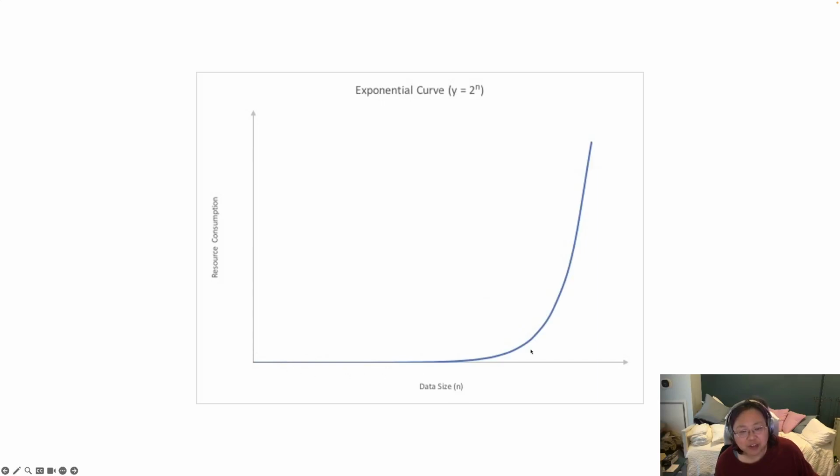And lastly, exponential curve. This particular curve is exponential, which means that it's basically the opposite of logarithmic. So it looks like it starts out really, really small, and then for some reason it just zooms up suddenly, unexpectedly, but it's not. Exponential basically means that for every unit of data growth, your resource consumption doubles. Now, if your resource consumption started at one, then the next unit over is only two. So one and two, who cares, right? Two and four, who cares? It's very slow at the beginning.